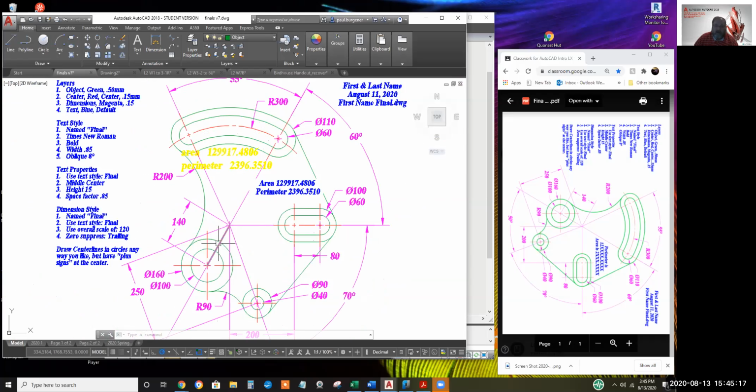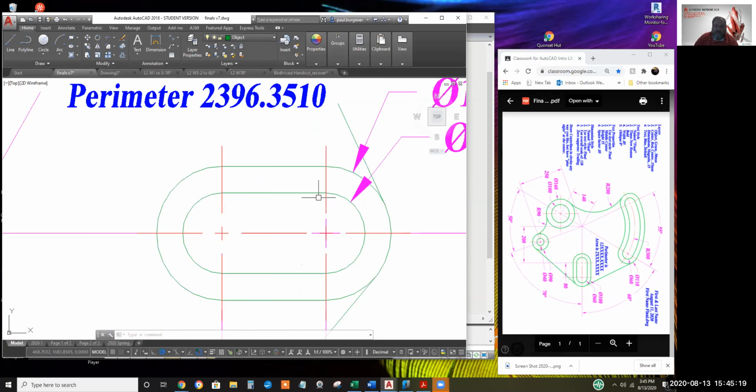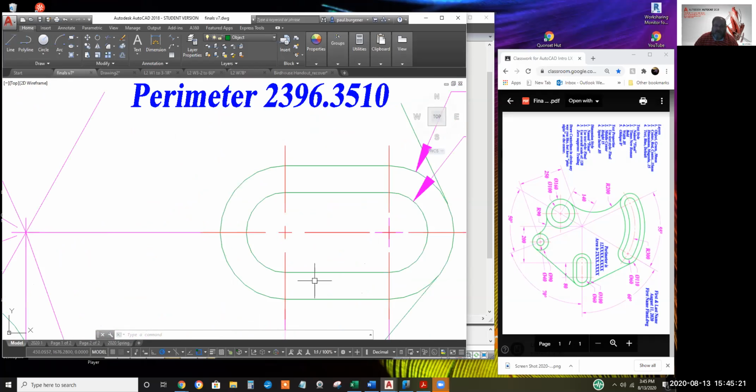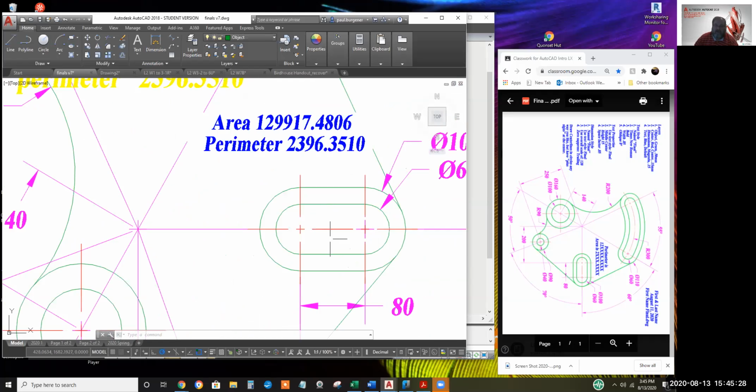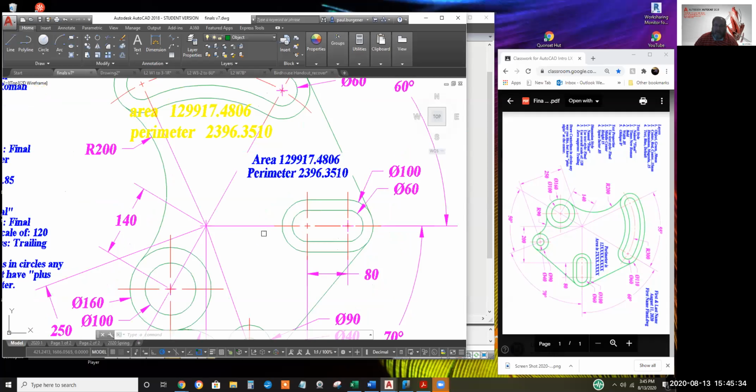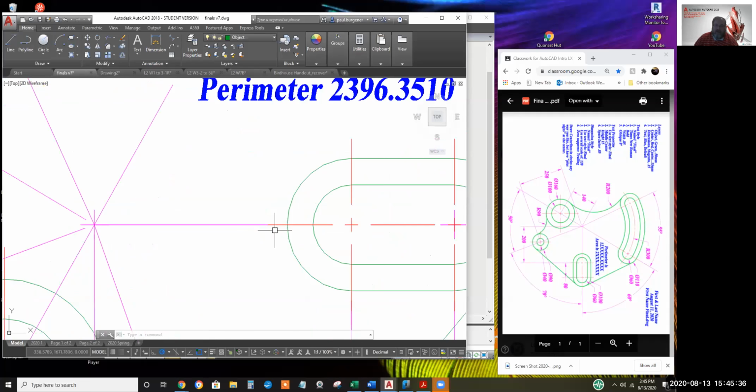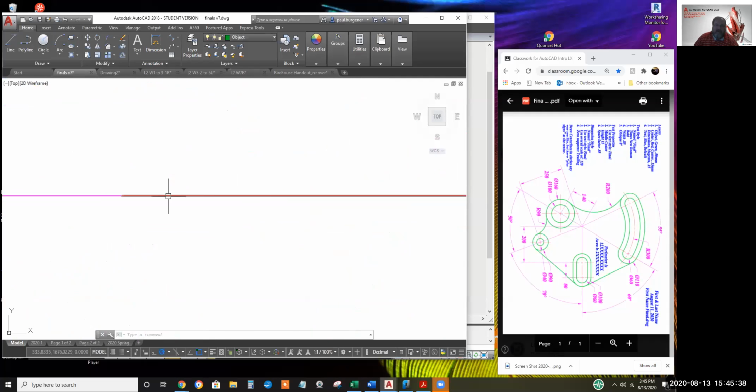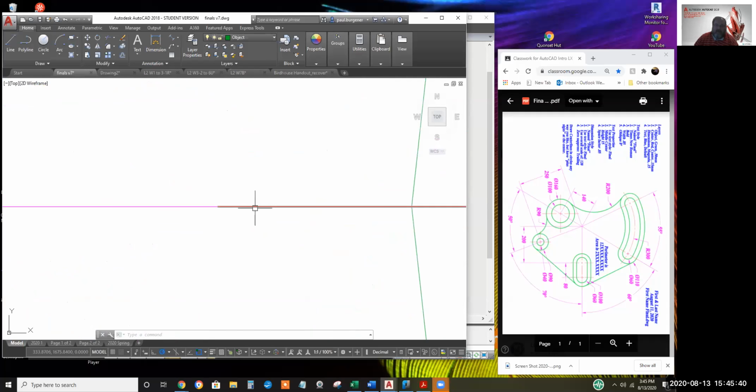Tuesday I messed up because it turned out that this kidney bean here was a couple thousandths off in the vertical position. And that was throwing my area and perimeter numbers off slightly. When you zoomed in, you could see there was a slight gap between the center lines of the circle and the guideline.